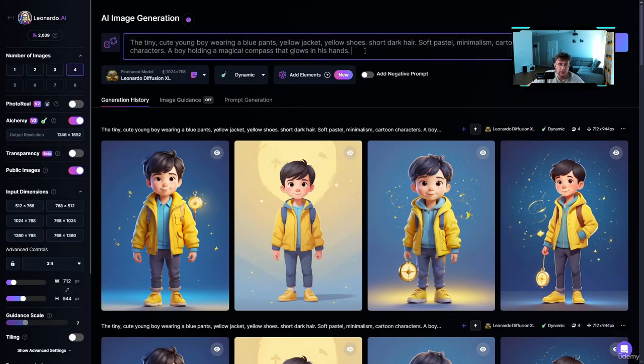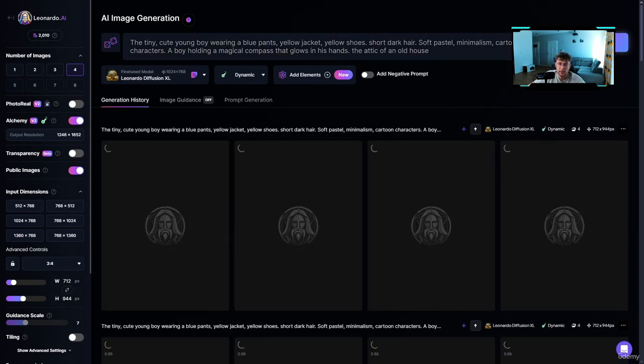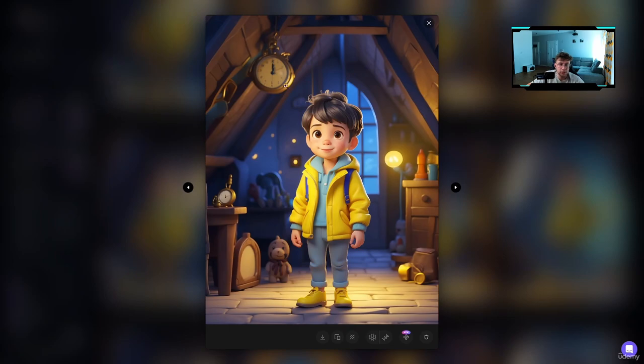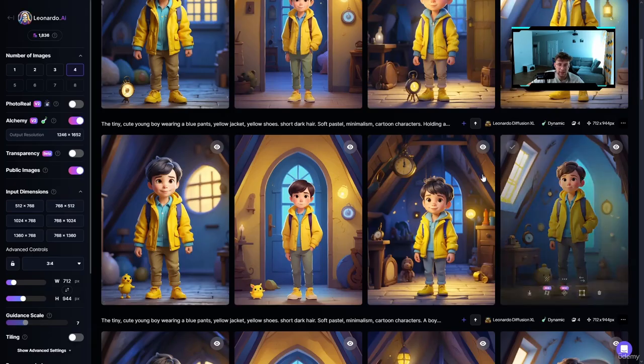And now in Leonardo AI, just add this one sentence right there, because you can see that this illustration is not relevant to our situation. So the boy who finds the compass in the attic of an old house. However, now if we click generate again two times, it will adhere to our entire chapter. And now you can notice that we've got some illustrations to choose from. For example, this one is pretty nice.